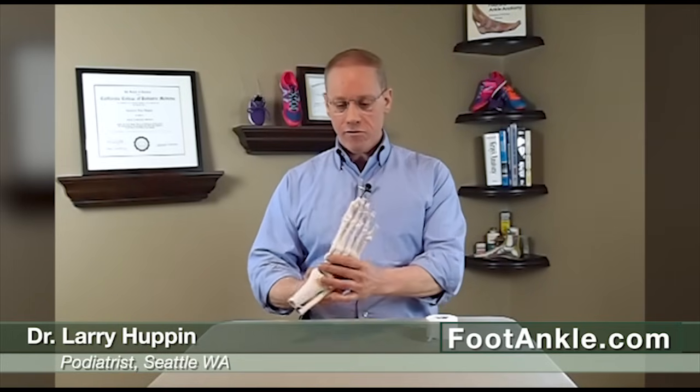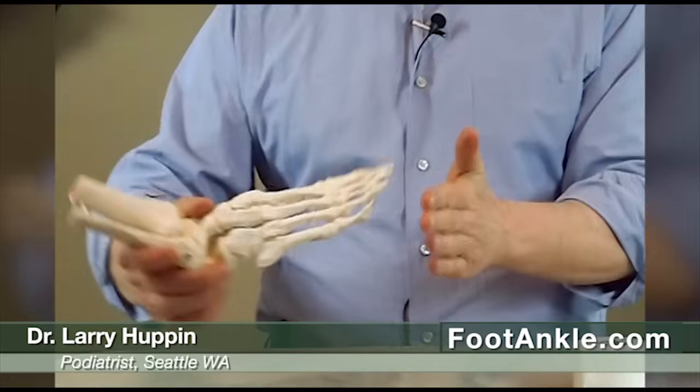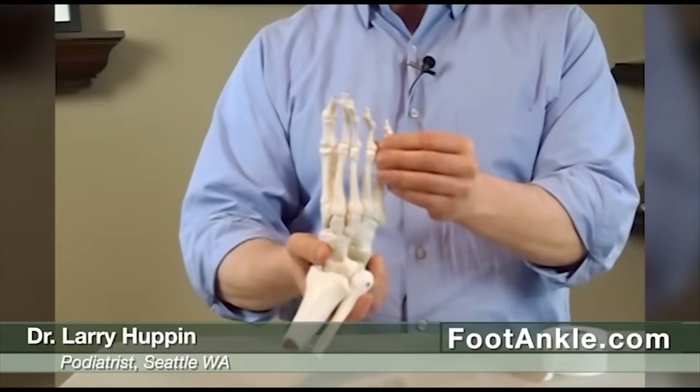So here's the foot, here's the toes. Most common toe to injure is usually this little one over here, but you can injure any of them. Most commonly injure it because you stub it on something. It's actually pretty easy to fracture these toes.